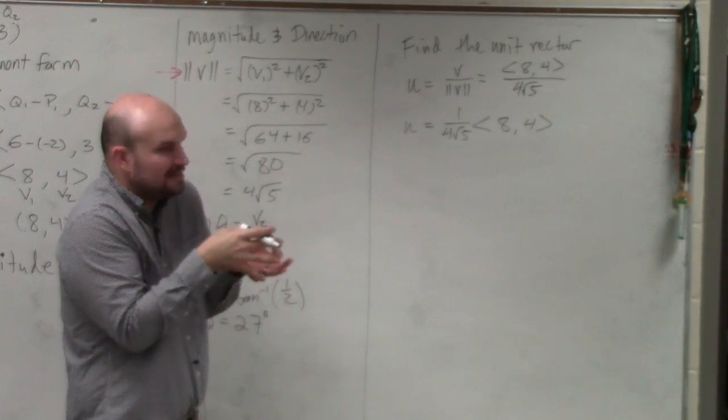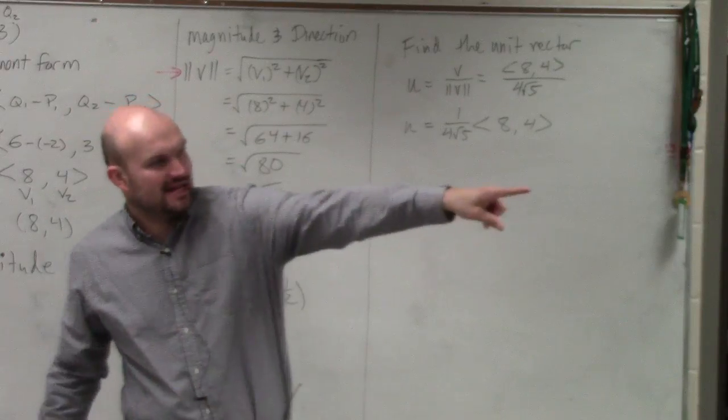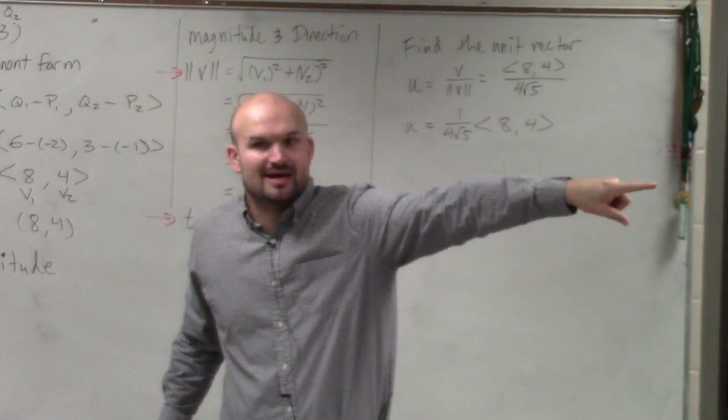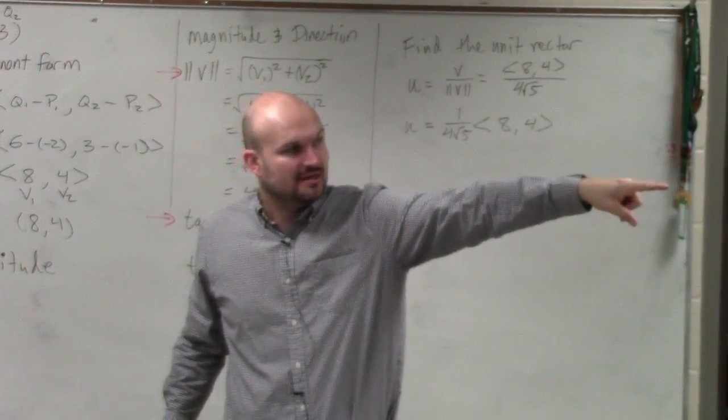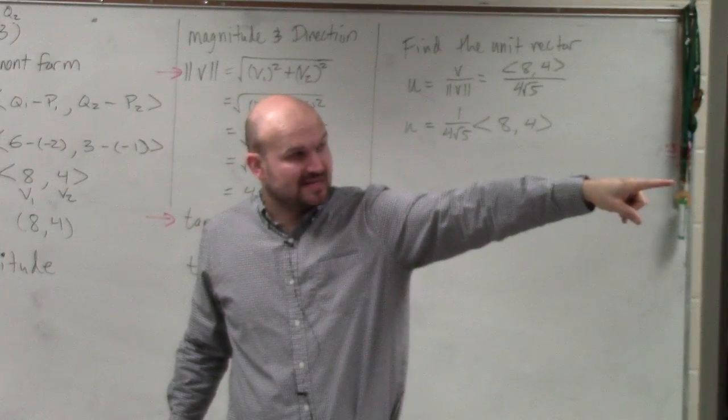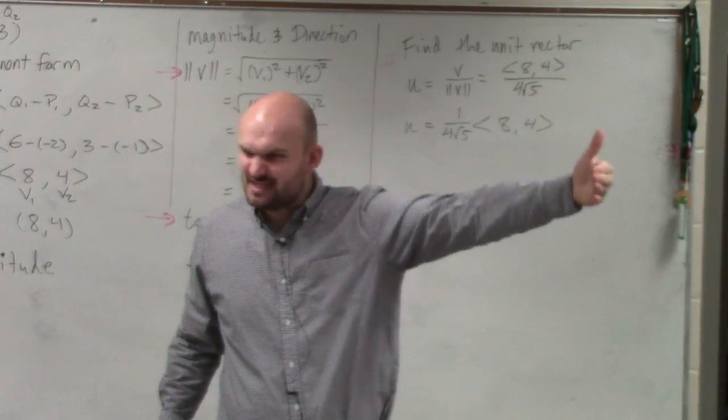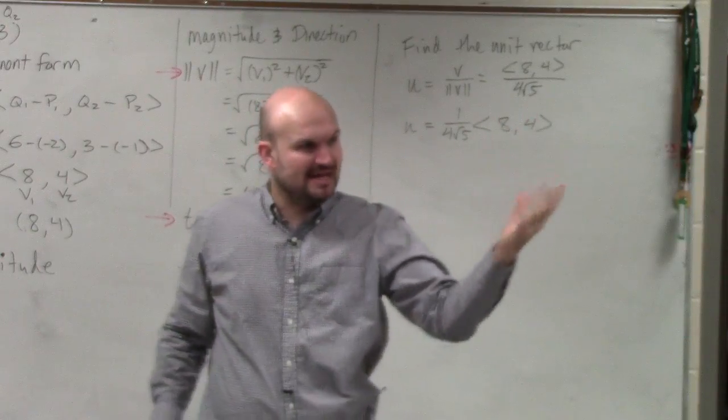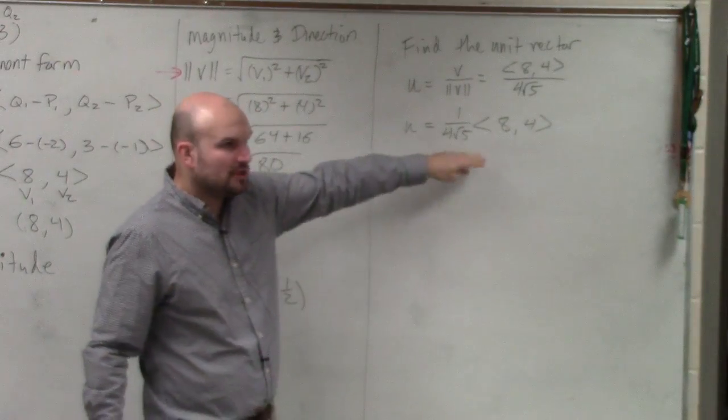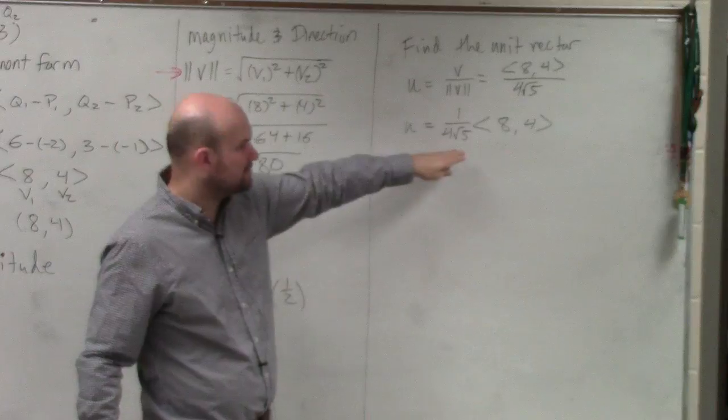Now, usually people, that's a little bit easier to understand because it kind of reminds them of what we did over here, hence why I gave you guys that problem at the beginning of class, that 1 fifth times that complex number. It's a scalar. You're just multiplying your value by a scalar. So you're just multiplying both of your components by 1 divided by 4 square root of 5.